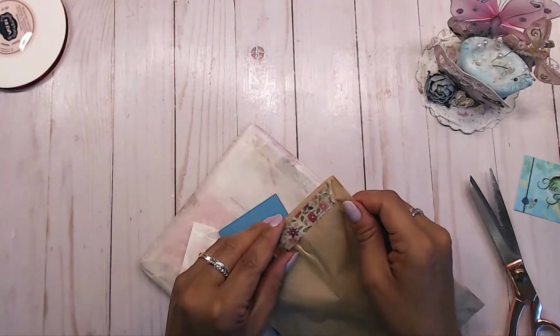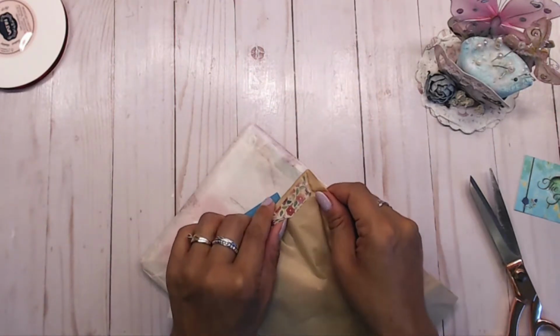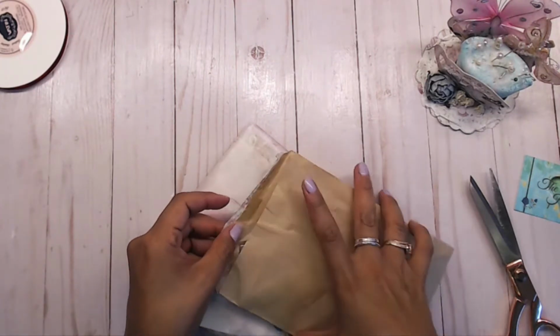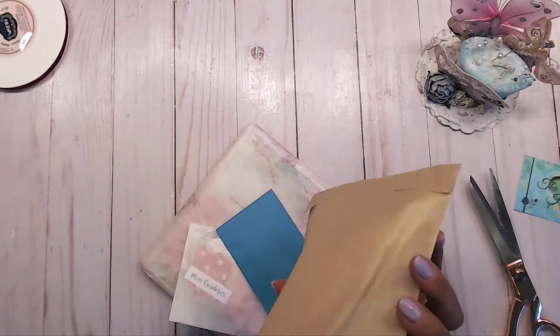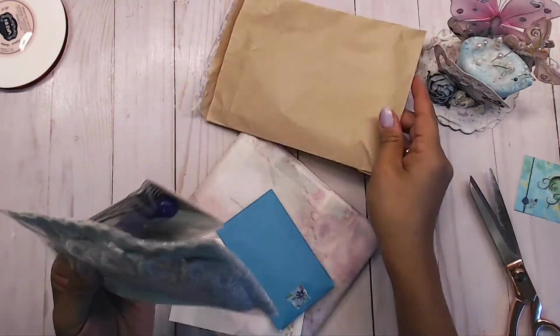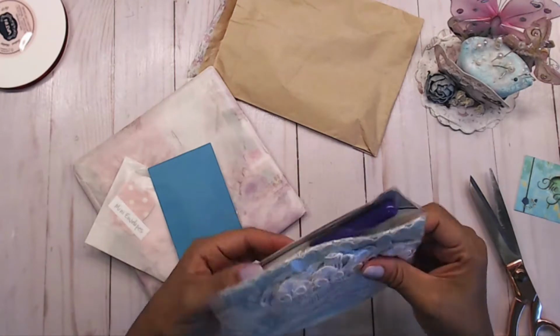Okay. So here we go. And here's the first one. If you hear scratching, that is my dog in the background trying to make herself comfortable on the floor. So, oh my gosh, she packed some goodies for me. Thank you so much, Isabel. I love getting happy mail, y'all.